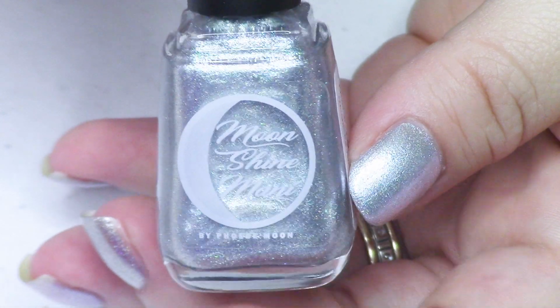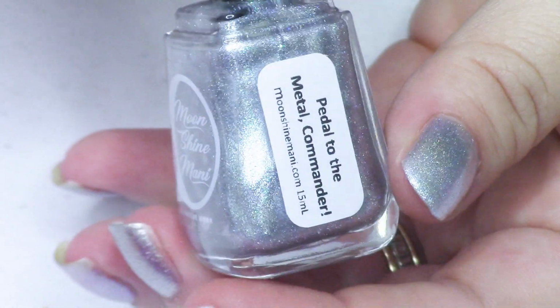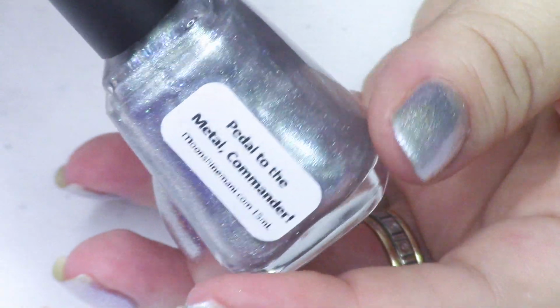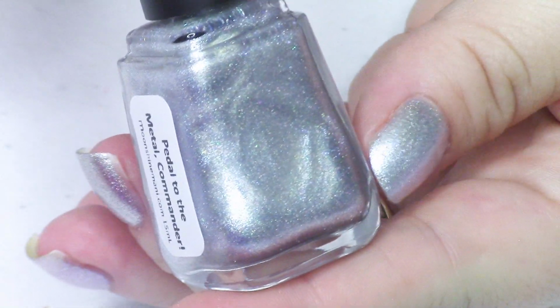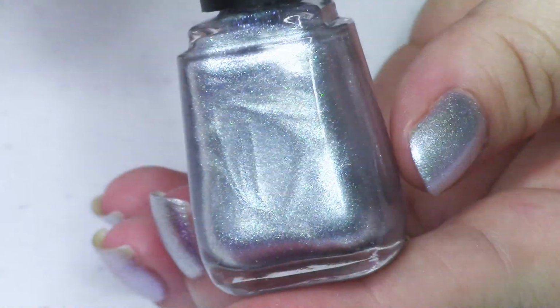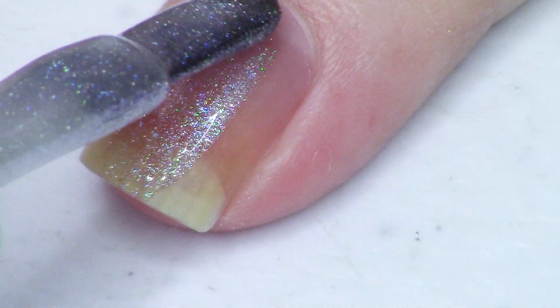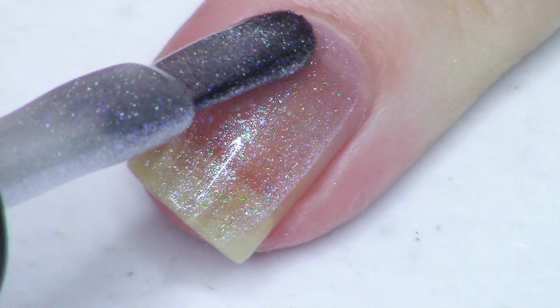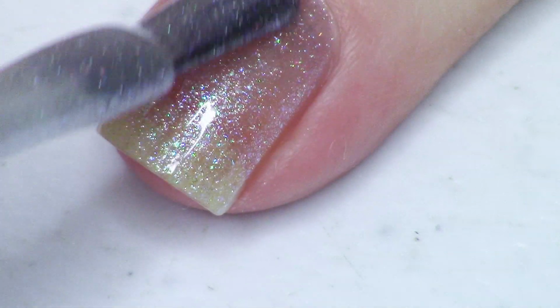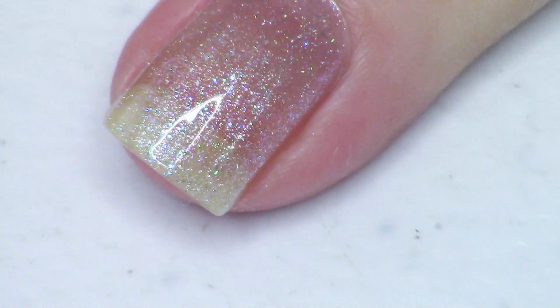This polish is called Pedal to the Metal, Commander. So on the ship, in the TV show that the whole plot is built around, they have a young actor, and he plays the pilot, I believe. He's the one that's flying the ship, so essentially the youngest is the smartest and brightest one. Most of the show takes place when this character is an adult, and he's played by Daryl Mitchell. His characters are Tommy Weber, and when he's on the show, he's Lieutenant Laredo.